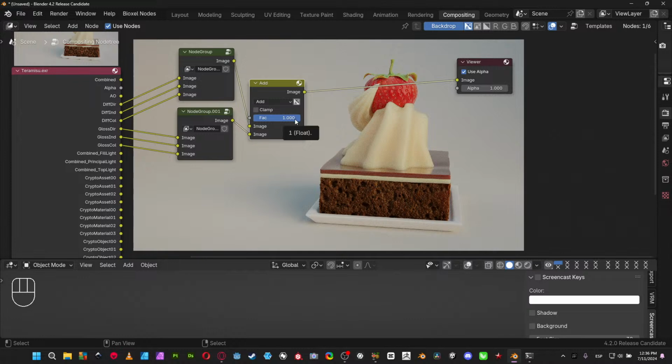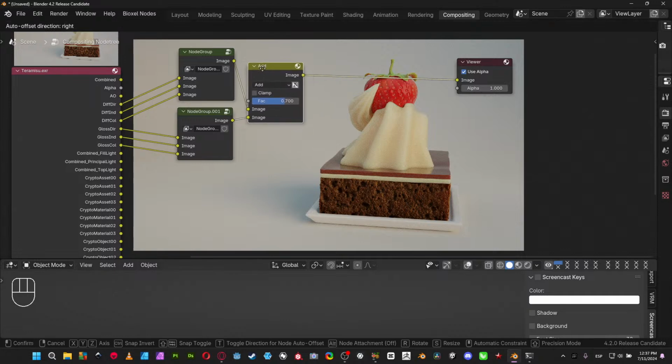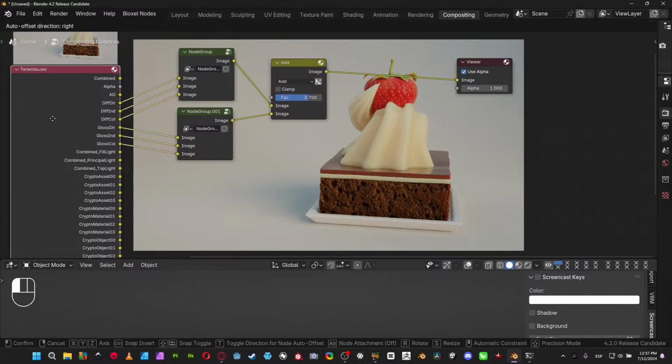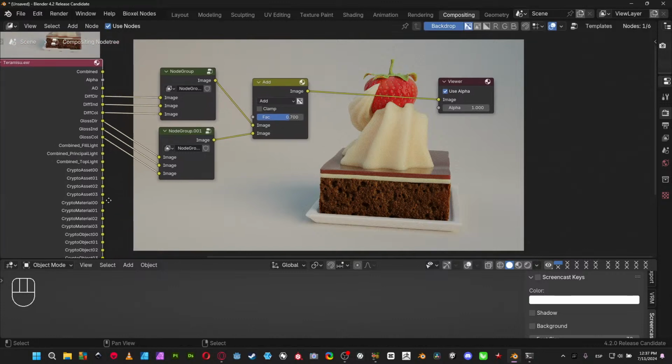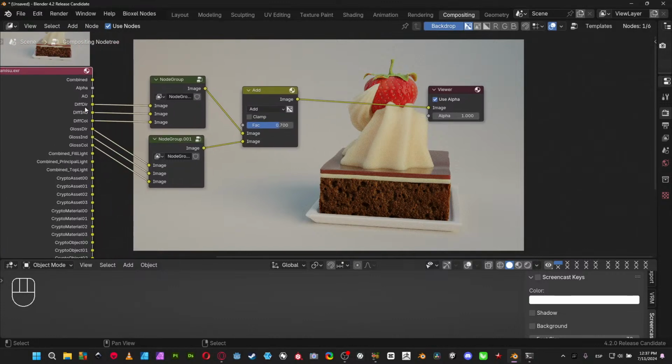How can we see or notice the difference? So let's just move the factor in here, and you can see here how the reflections and the speculars are working in here. As you can see, are working properly. I really like 0.7. 0.7 is really good for me. This is actually pretty good information. So as you can see here, the information is relatively logical, because we're just seeing that all the information is where it's connected and where it's going right now. So this is connected to this one, to this one.